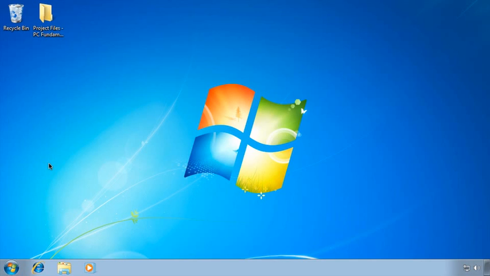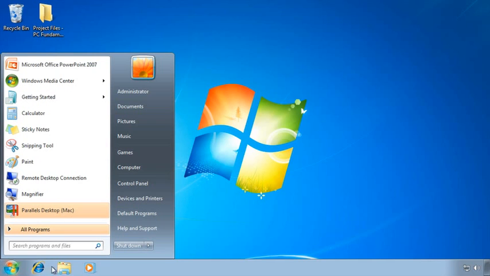Well, there are a couple of ways to do this, but what I'd like to do is to show you the Start button, which is on the lower left side of your screen. Now, whether you're using Windows 7, Windows Vista, or even XP, you're going to have this Start button, even though it may look a little bit different. So find the button on the lower left that either has the Windows icon on it or it actually says Start, and give it a single left click with your mouse.